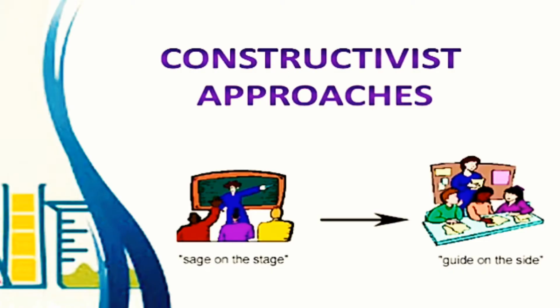Today we are going to talk about constructivist approaches in teaching learning process. According to NCF 2005, ever since it has come, the focus has shifted from teacher-centered learning to child-centered learning. This shift from traditional teaching to constructivism is observed across all teaching learning processes. The teacher has now shifted from the sage on the stage to a guide on the side. More of a child-centric learning.